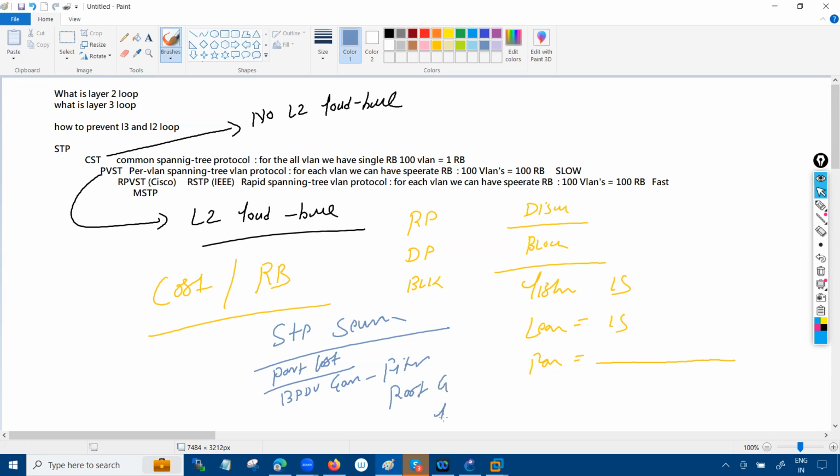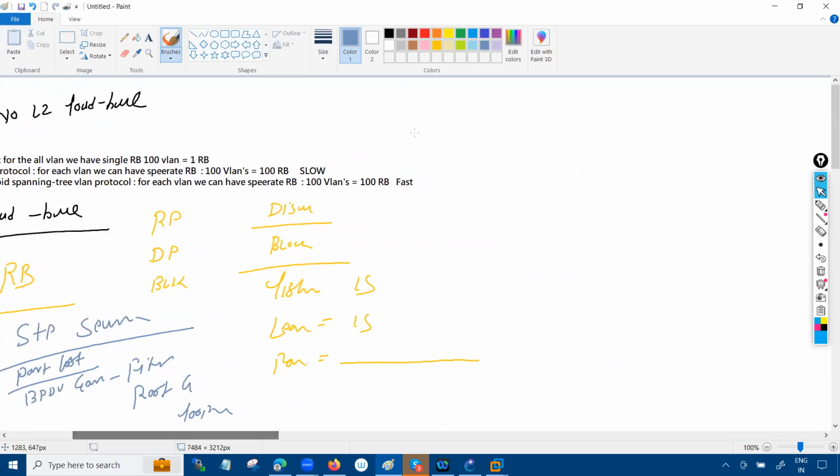Then we have covered the loop guard, right? These things we have covered in spanning tree security. If you also remember, we have covered the TCN BPDU, the topology change notification. What happens if you have a failure in the layer 2 network? After that, we have also seen the configuration BPDU, right?